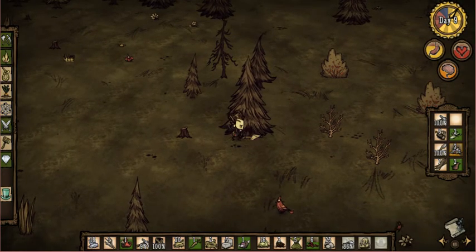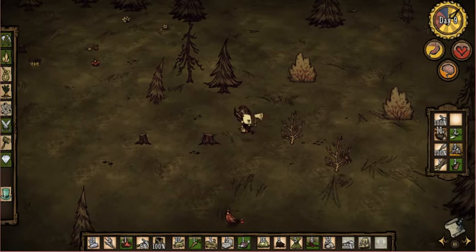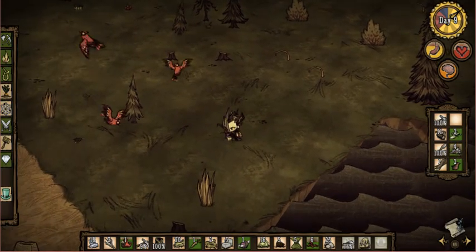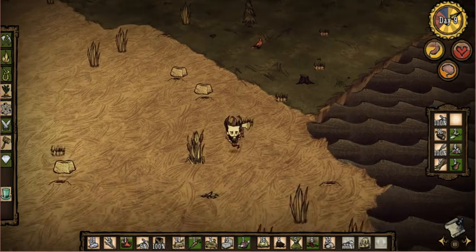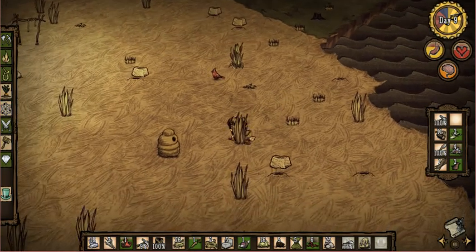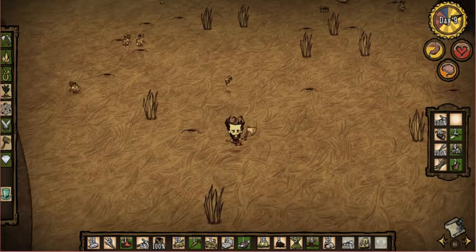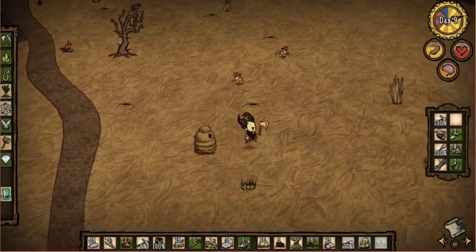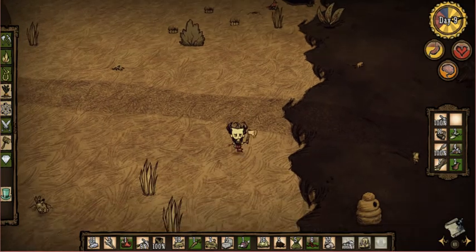Please not let this be another living tree. Thank you. Get some of these. Okay. Gonna get some of these. Some grass. And see what we can find. Hopefully, I really do hope we find a bit more stone so that way we can finally get some gold, because we really need the gold in order to make an alchemy machine.